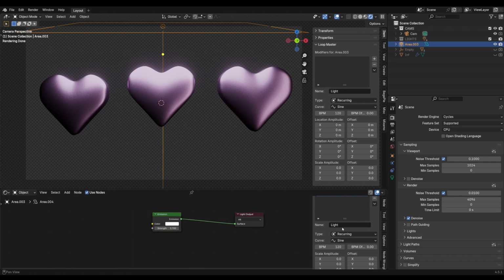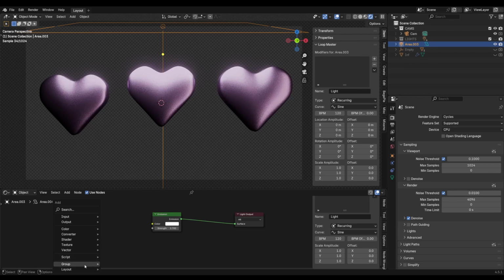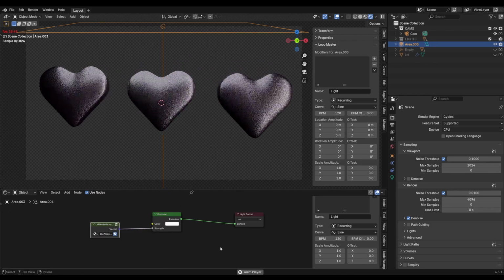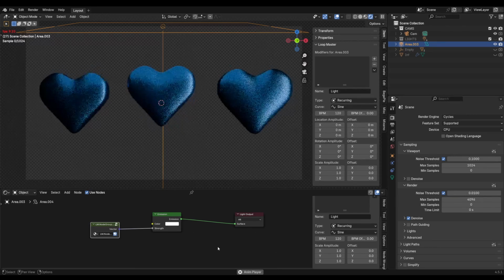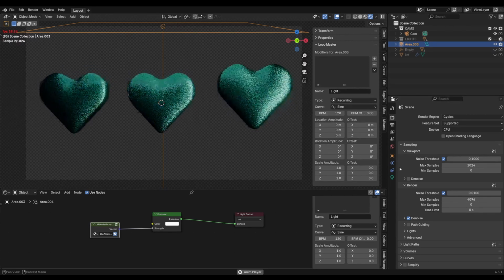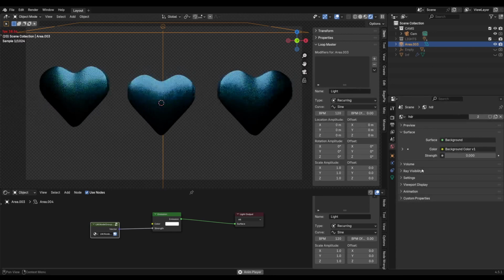And I call it light, and then I can find the modifier in the group section again under map light. And if I plug that in, I already set the value to 1. You see now the light strength is animating in a perfect sine wave, perfectly looped to 120 BPM.